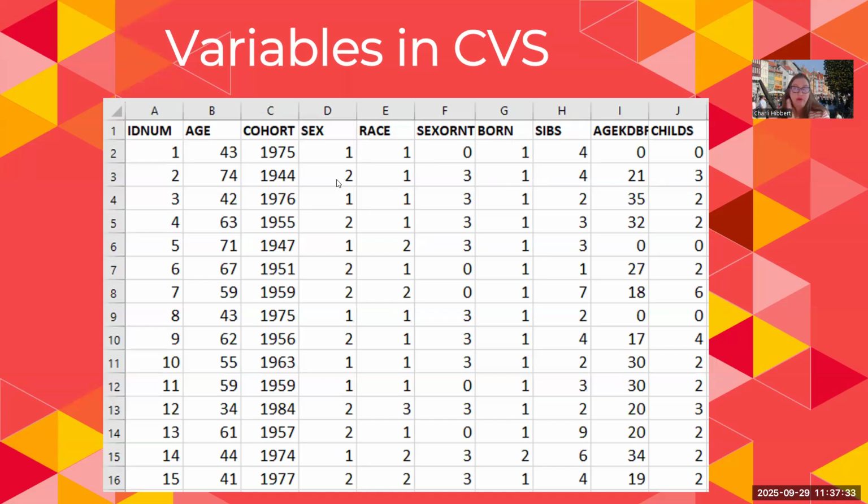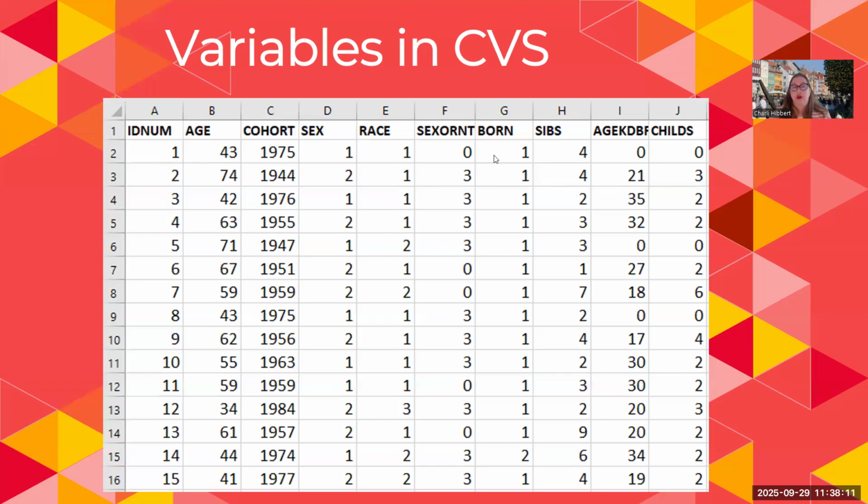They all have numbers, but these numbers represent a category. That does not make them numerical data. They're still categorical. For sex, male or female, those are categories. For race, white or African American, those are categories. We have put numbers to them so we can have a spreadsheet that is able to do some math for us. But this is what you're going to be looking at when you look at Jamovi or when you start working with data.